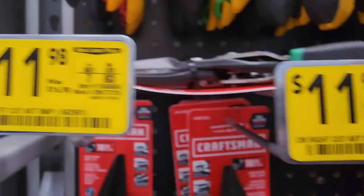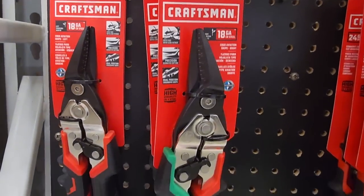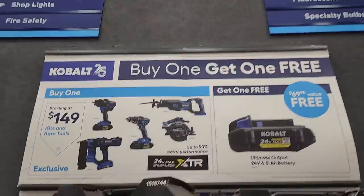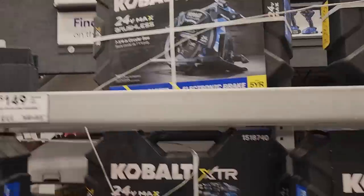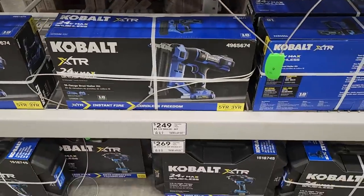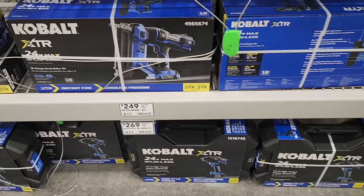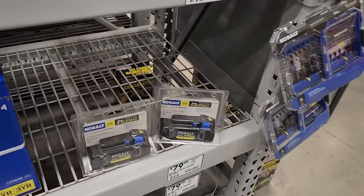The 26-inch four-drawer cobalt toolbox is $219. Aviation snips are down to $11.98 from $16.98 — left and right cut, color-coded. If you buy any of the tool kits on the left, you get a free 2Ah or 4Ah battery. These are the newer DeWalt XR nailers, and especially the high-torque impact wrench — one of the most powerful out there. You also get the XR nailer and the battery is what you're getting for free.